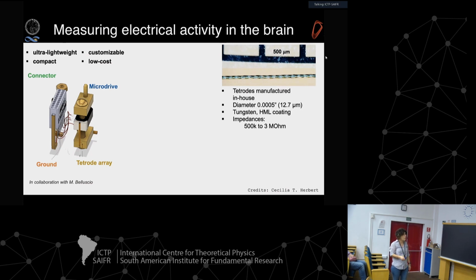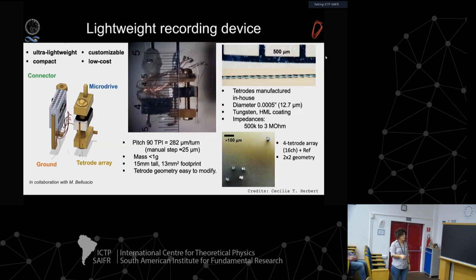You can also, for example, this is the real thing. And so here are the tetrodes you can see. So we have 4 tetrodes, and this is a reference. But if you want to change your geometry, like, I'm going to use 2 tetrodes here and 2 tetrodes there, measuring different regions of the brain, you can make it, you are building it yourself. So that's the only advantage of building it yourself. Like when you build a house, you build it at your own desire.